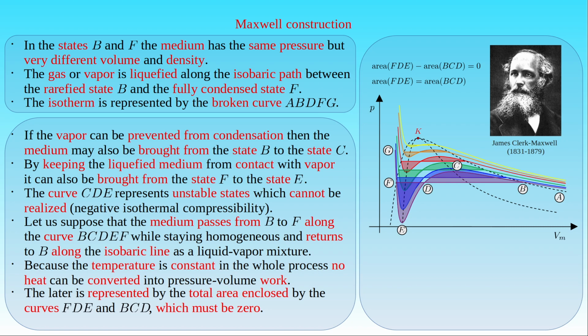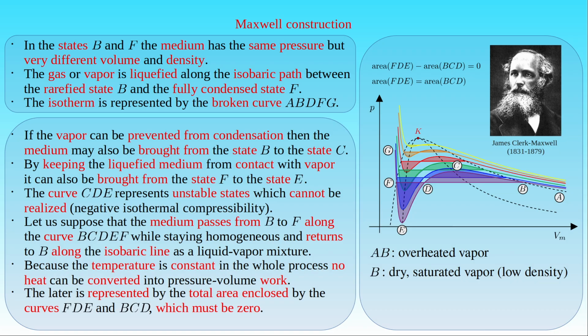When we describe the different branches of an improved isotherm based on the phases of matter evolving along the isotherm, we can state the following. The isotherm between the states A and B describes the thermodynamic state of the medium when it is an overheated vapor. If the medium is in the state B, then we talk about a dry, saturated vapor of low density which is about to condense or liquefy.